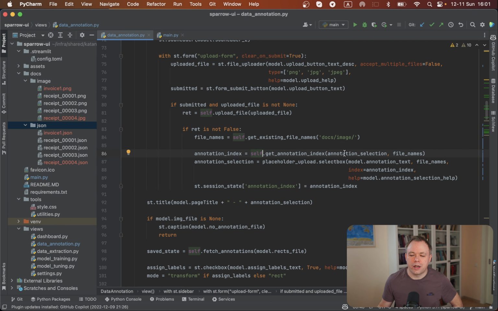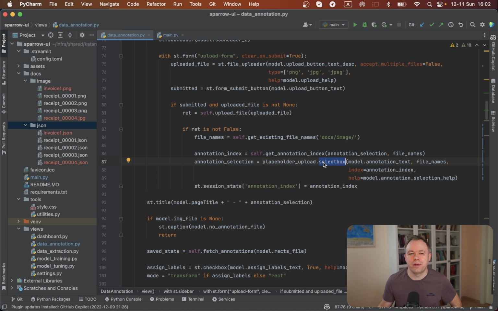And for the current annotation selection, we get annotation index. The current annotation selection would be the one that is selected right now, before we were uploading a new file. Then we're referring to the same placeholder as in a few steps above, and we are rendering a new Selectbox.